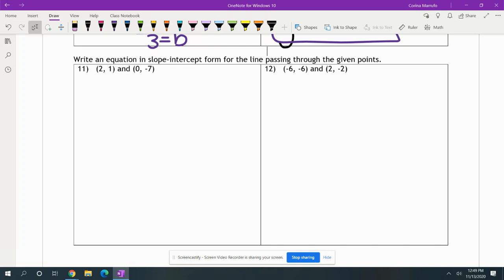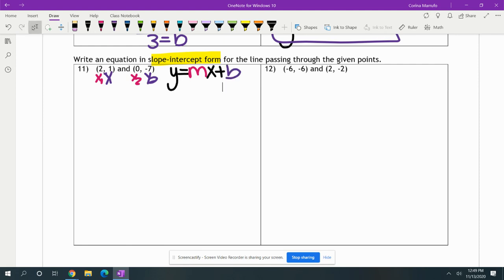All right, so this time they give us 2 points, okay? Now, the first one is x1. Our second point is x2. Our first point, the one is y1. And the second point is y2. That's my y value. So because they do not give us a slope, but they still want us to write it in slope-intercept form, they want us to write it in the form of y equals m times x plus b. Okay, but we have to figure out what m and b are this time.